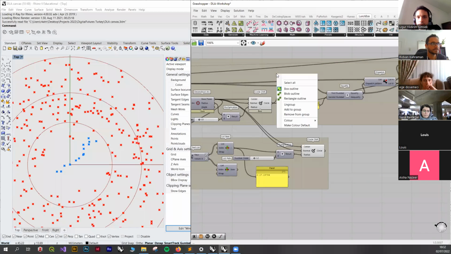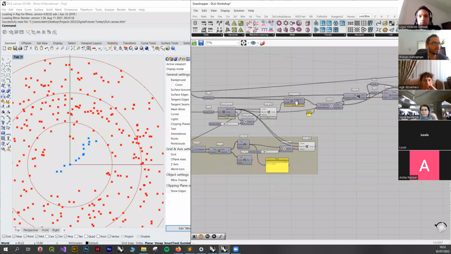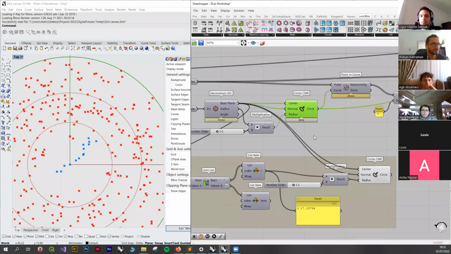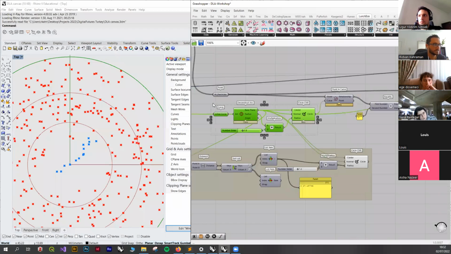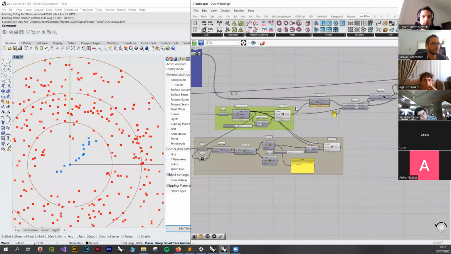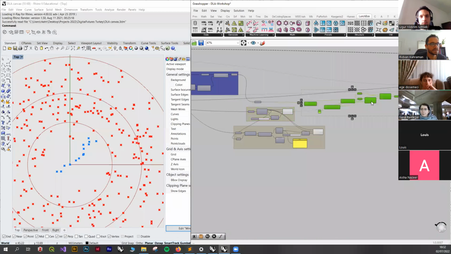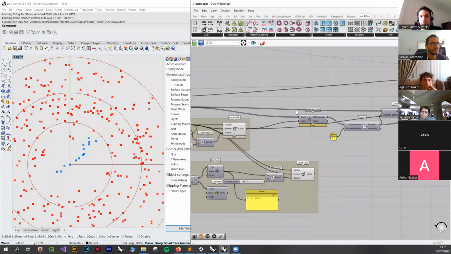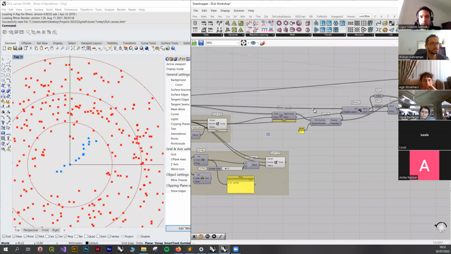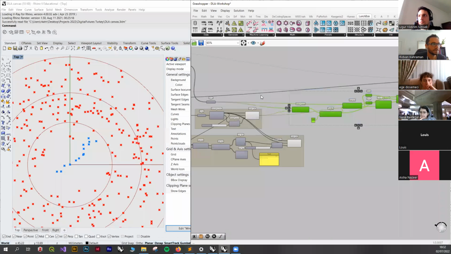I'm going to right click, and I'm going to select ungroup. And then I'm going to say, okay, here I have one function which creates a circle. That's this number one. And then I'm going to separate these out all the way here. And this is a second function. Okay.